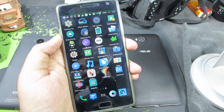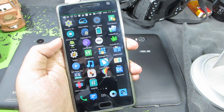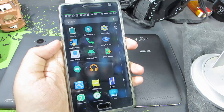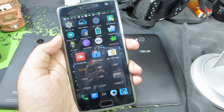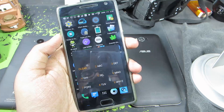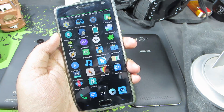Next we have Tasker, which is like the god of all apps — a must-have app on any device. I literally waited for the app to drop its price but it never did, so I had to pay the premium. The next app is TTorrent Pro. Next we have AppDialer — this is how it looks — it's a T9 keyboard for quickly accessing your applications and contacts, but I use it only for applications.